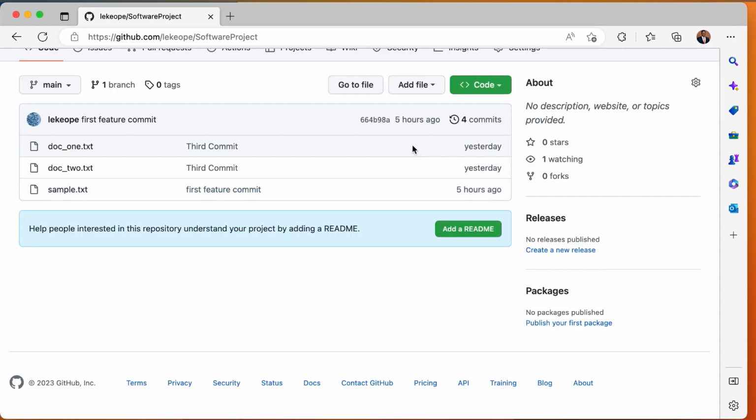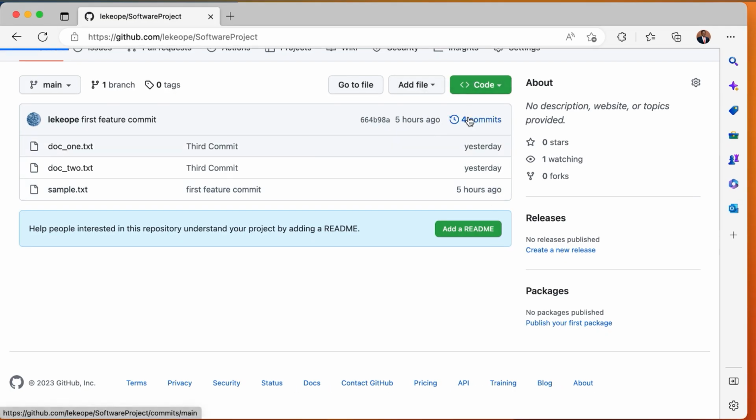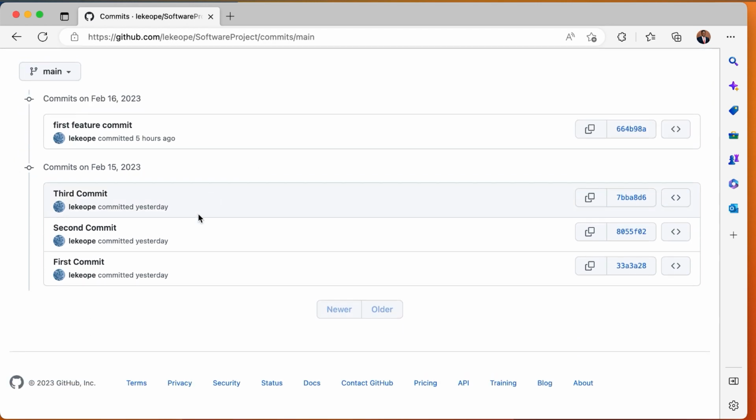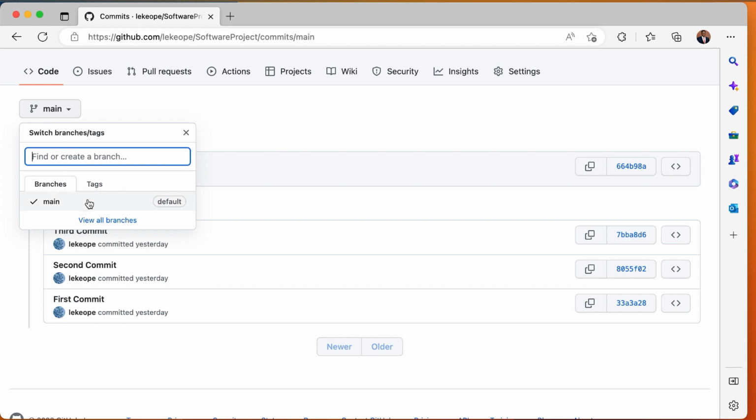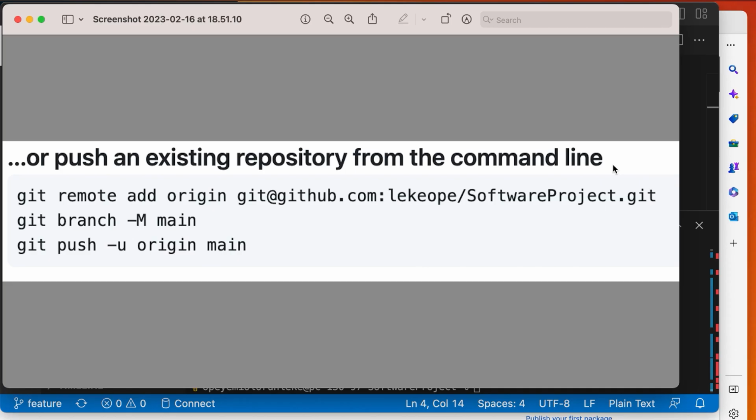As you can see, everything we've done throughout Git can now be seen here: all of our commits, first commit, second commit, first feature, and we can also see the other branches we have. Before we explore why we couldn't see the feature branch in our remote repository, let's go through what we just typed in the command line one by one.